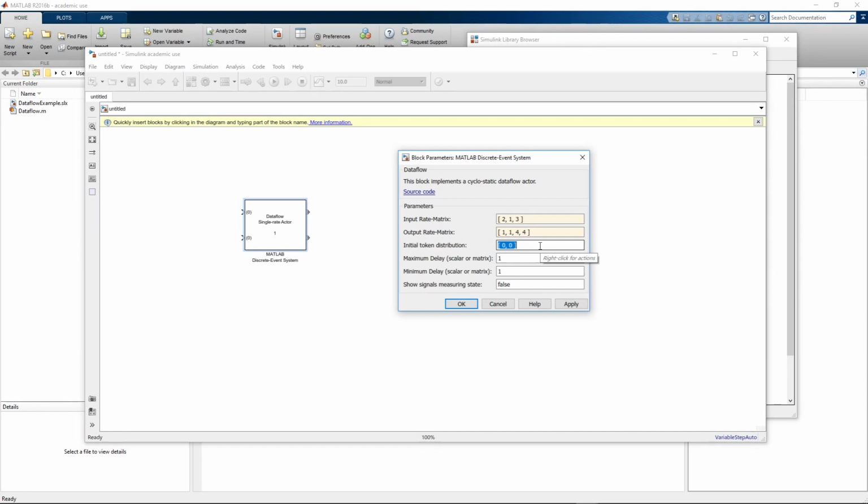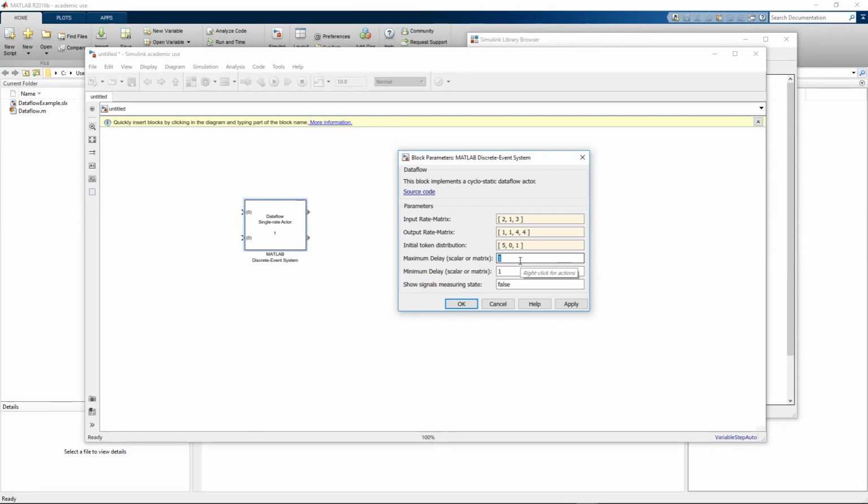Then the initial tokens are treated a little bit differently in Simulink than you're used to in the Dataflow graphs that I draw in my course, because in Simulink you cannot draw anything on arrows, so we have to do it inside the block. Now, each input gets a number of initial tokens, and if we have 3 inputs like we specified over here, then we also have to specify three elements in this initial vector. So let's say that there's 5 initial tokens on the first, 0 on the second, and only 1 initial token on the third input. Then we only need to specify the delay, or the time that the firing of this actor takes.